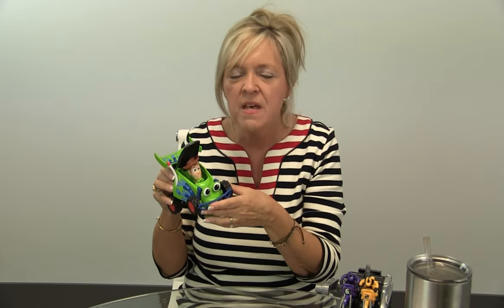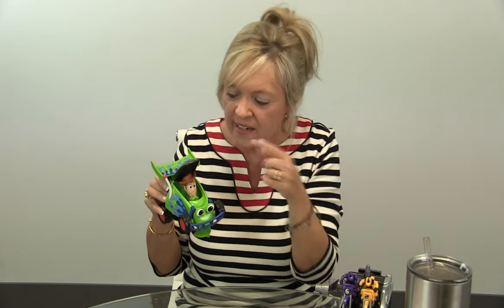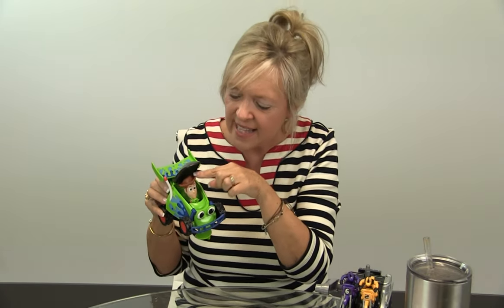And again, when they are looking there, you wouldn't immediately start with playing with the toy, which you would naturally think you would do, but take a few minutes to point out some specific parts. And what are you doing with that? You are increasing the length of the attention that they are giving you, so the amount of time that they are looking at the object. So I would say something like, wow, it's Woody, see Woody. Oh, let's find his hat. Where's his hat? Oh, there it is, look, his hat. His hat's right here. And oh, wow, he has eyes.